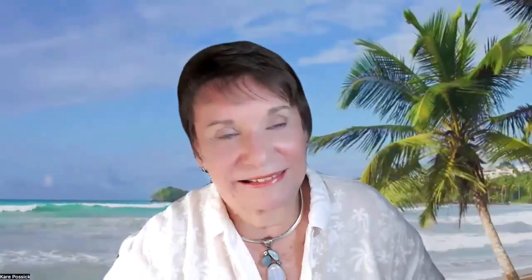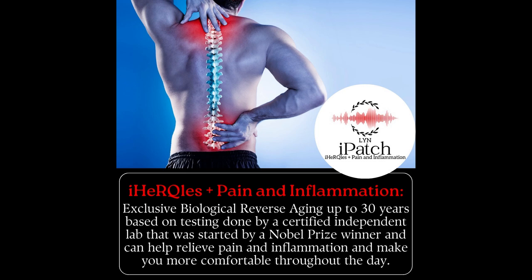Let's go through the 11 patches and what they're used for. The one that sells the most is pain and inflammation. The pain and inflammation patch does exactly what it says, but it does so much more. Inflammation is actually one of the leading causes of a lot of illnesses and diseases, and people have inflammation in their body that they don't even realize. Even if someone doesn't have pain, the pain and inflammation patch is an excellent one to start with. We put specific frequencies to help people with a pain issue and for nerve inflammation, because a lot of times when you have pain, you also have nerve inflammation.